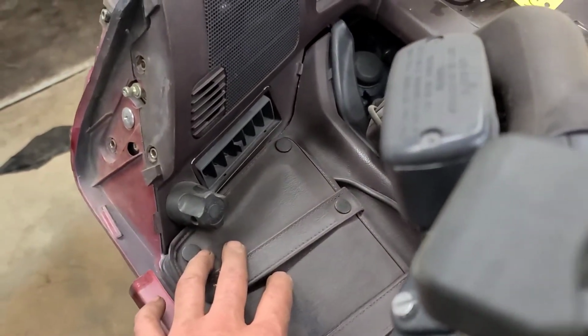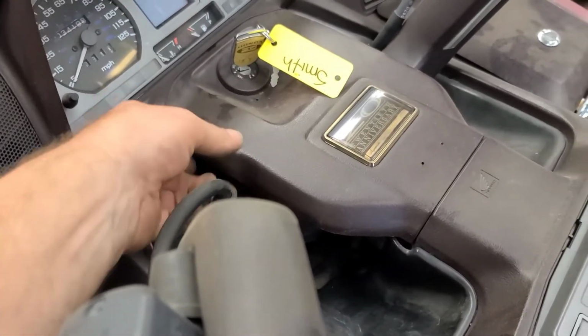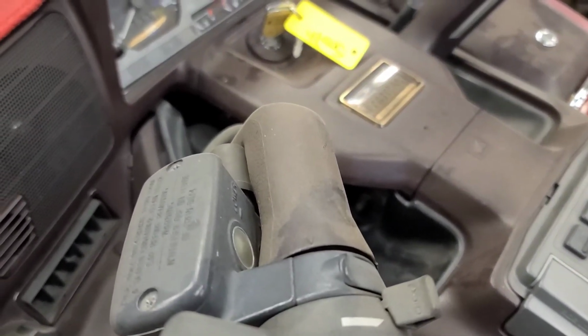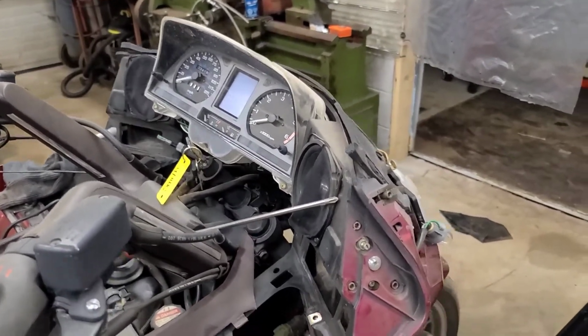These pockets have to come off. This trim is underneath this top cover, so this has to come off. Yeah, it's a considerable amount of stuff. Well, I finally got to the back of the instrument cluster. So here's what you have to do.